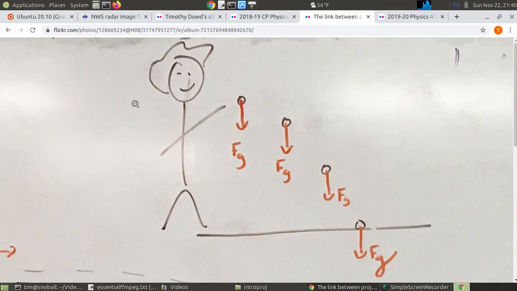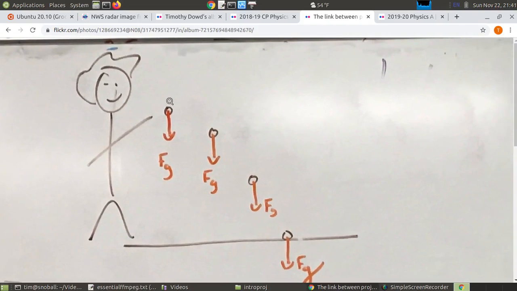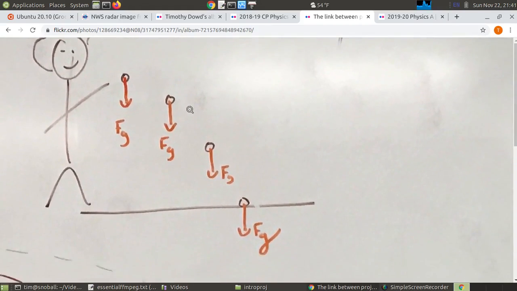It's a little bit wild, but the entire time that object is in the air, there's only one force on it, and that's gravity, which is what we know as a vertical or y-axis force. People want to think the throw has something to do with it, but once you let go, you can't put a force on an object anymore. So as it's flying through the air, if you can ignore drag, we just have a vertical force.